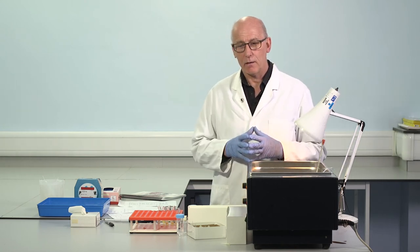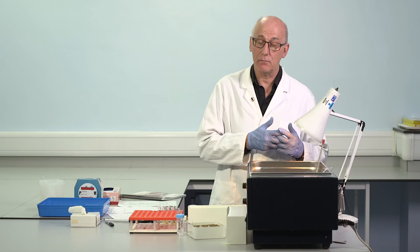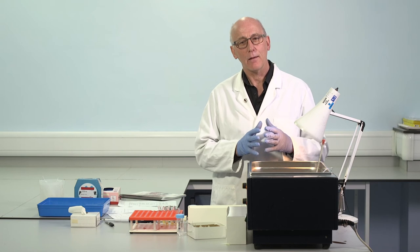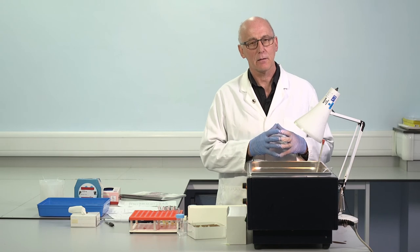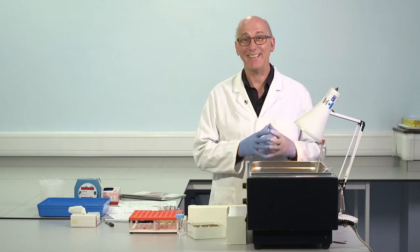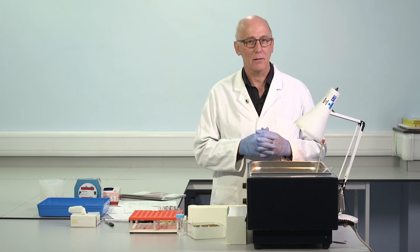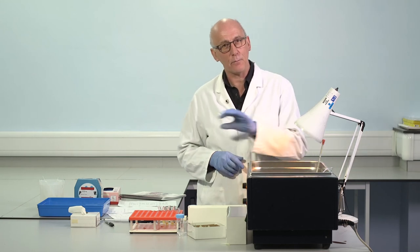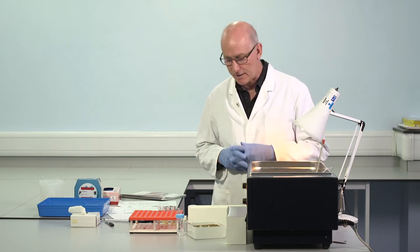So if we were dealing with a factor deficiency, the numbers may be slightly different, often are slightly different, but we will see, again, gross abnormality. Much higher phospholipid concentration. If we're dealing with lupus anticoagulant, that may have an important difference. It's likely the prolongation would be substantially less. If we're dealing with an antibody against factor VIII, we're going to see gross prolongation with any reagent. So by looking at the pattern with these two reagents, we may be able to draw some conclusions about the test plasmas.